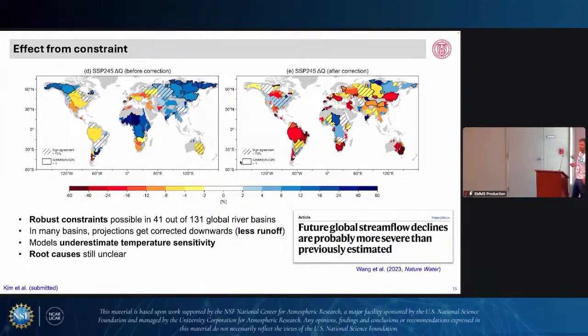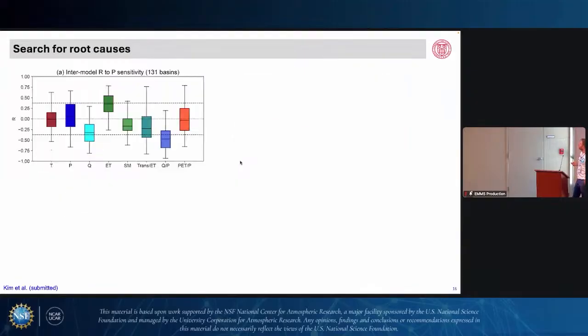I forgot to take my time, but if we have a few more minutes, then I'll show you how far or not far we are with trying to figure out where these biases might come from. What's shown here is a correlation across all of these basins between, in this case, the precipitation sensitivity and different mean state or other metrics that you can get out of the model. So the first question is, for example, is precipitation sensitivity too high or too low in models that are too wet or too dry or too warm and so forth?